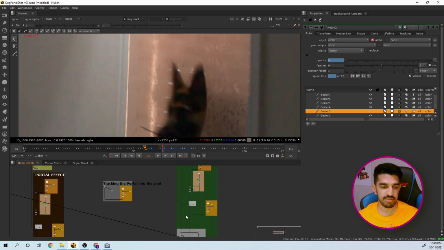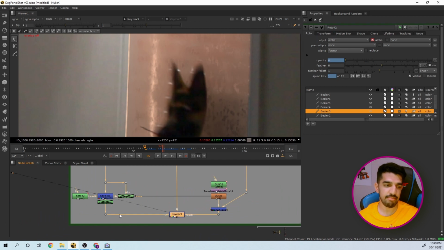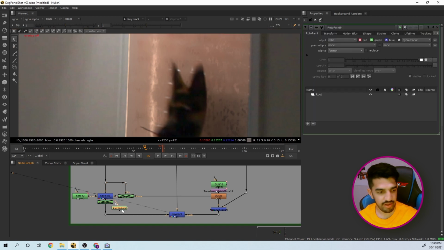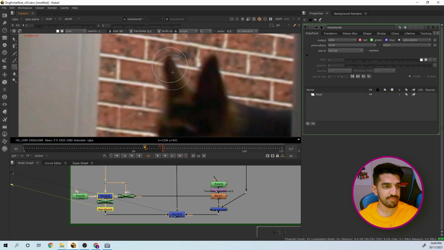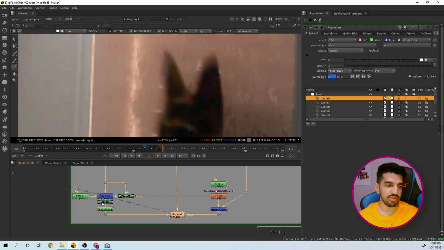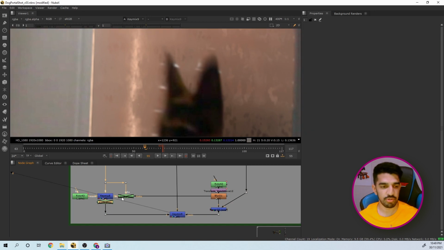A very, very simple way of dealing with this is you get the key mix node, and then in the pipe you can put in a paint node and actually just paint the edges outwards. The only problem with that is you need to be really careful so the edges don't get broken. So you can get the ears and then smudge them outwards like this, and it'll give you a kind of decent result. Or another way you can do it is a more procedural way.